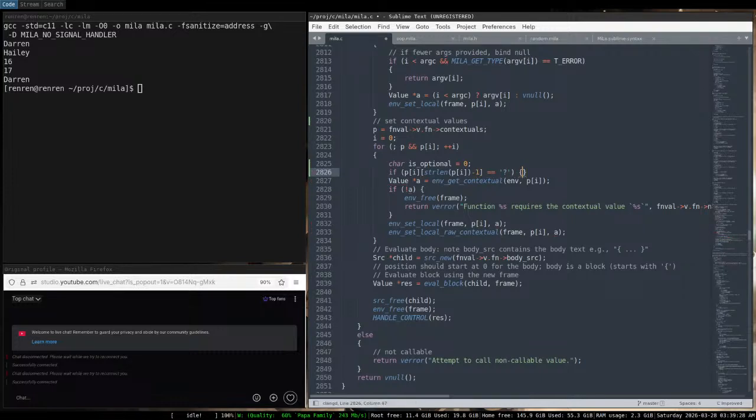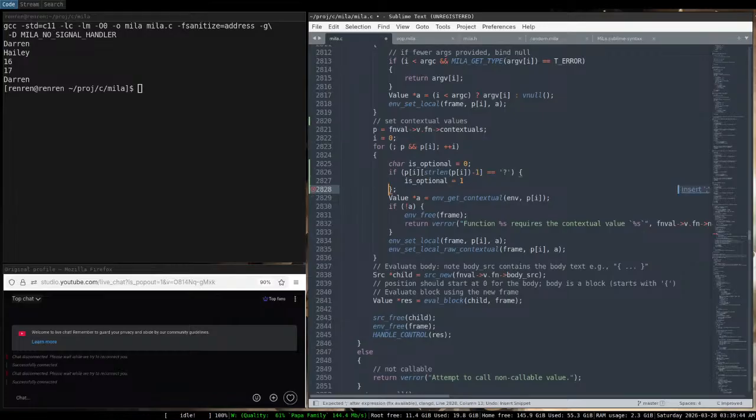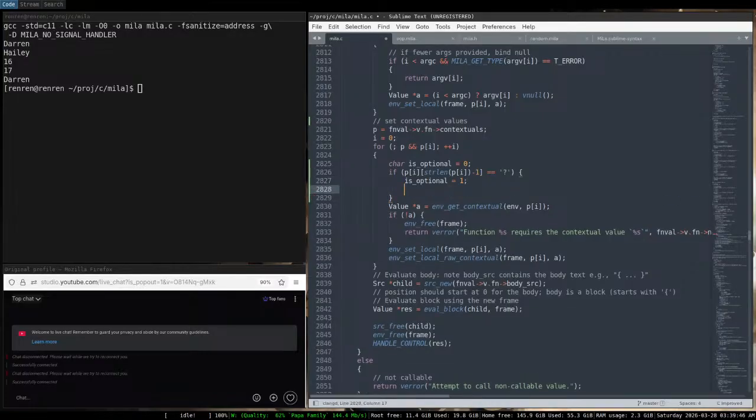That is optional is equal to 1, and we need to set, oh, there we go, p I, and just grab this and set it to 0. We just lose a single bit, it's fine.